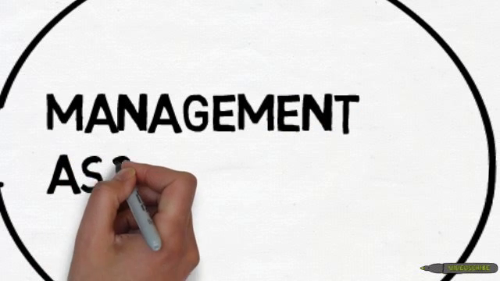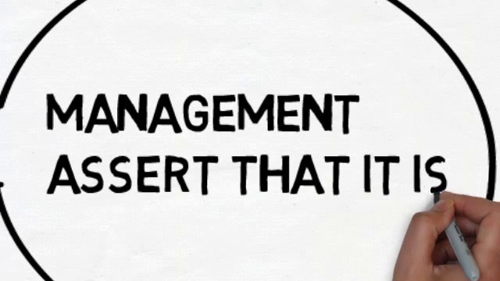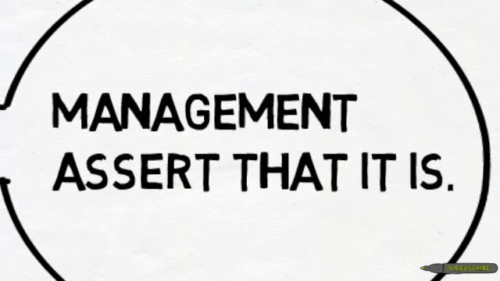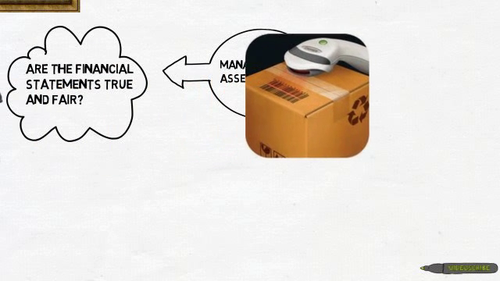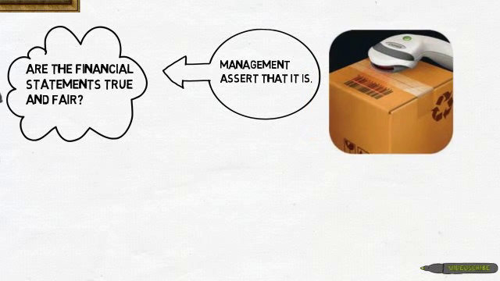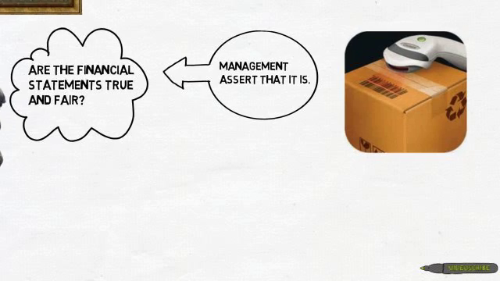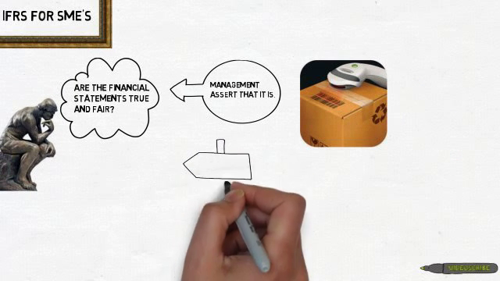The claims which management are automatically understood as a result of publication of the financial statements are known as management assertions. As an example, when an investor holds published financial statements in his hands and looks at the inventory with its monetary value given against it, then he relies on such value because he assumes that as it is the responsibility of management to prepare a true and fair view, management has done the correct valuation of the year-end inventory. By publishing the financial statements, management has made the assertion that the value of inventory is correct. This is management assertions or simply assertions.